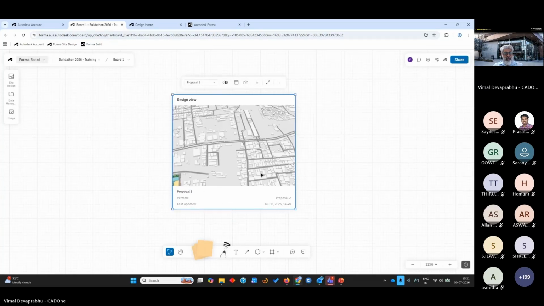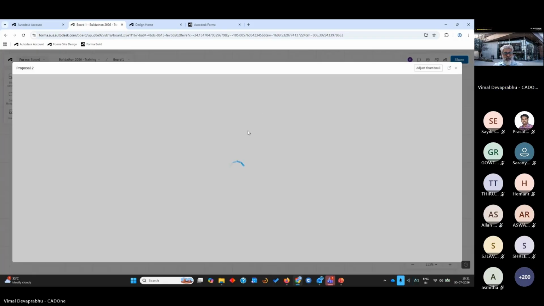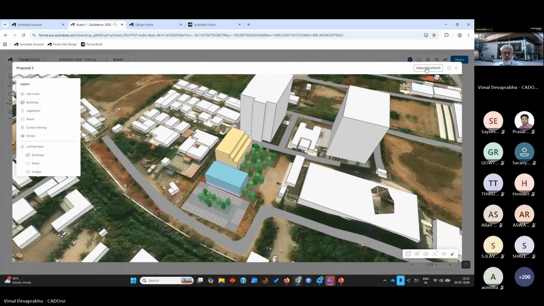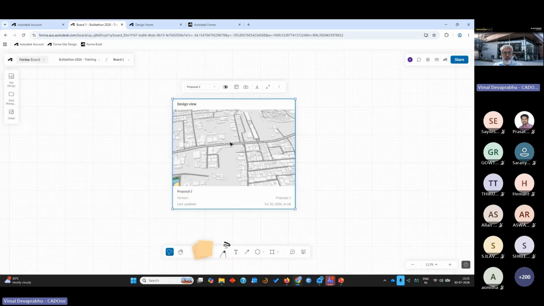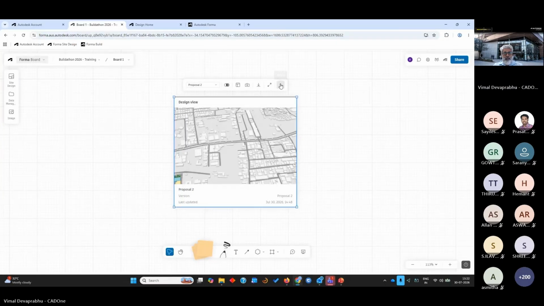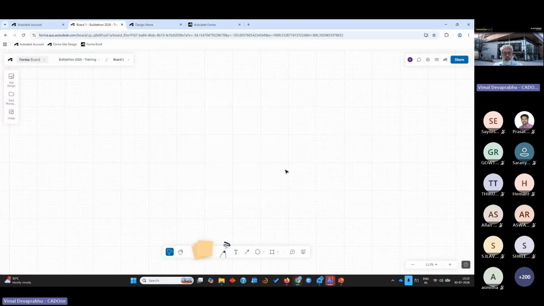I think design view, this is the one. Okay, so let's save this and close this. Or let's just delete this.